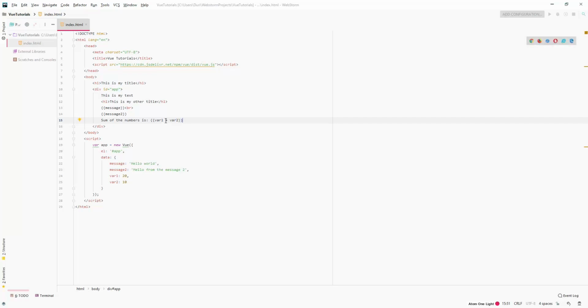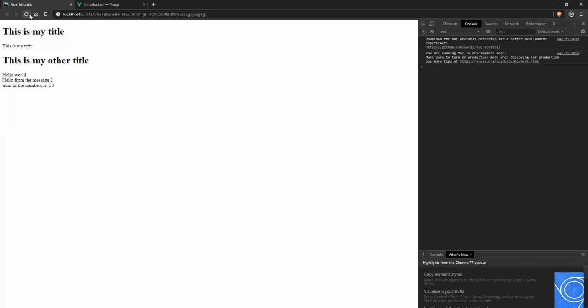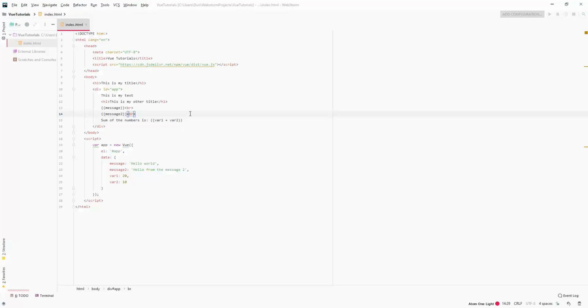You can clearly see that we can use a sum operation inside these two curly braces. I want this line to be under message 2, so I will add a simple line break here. If I go back to the website and refresh, you can see that the sum of these numbers is 30.